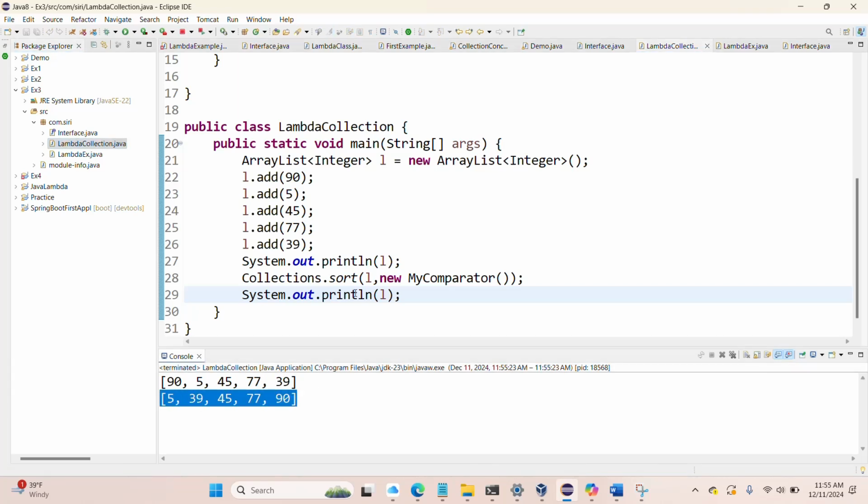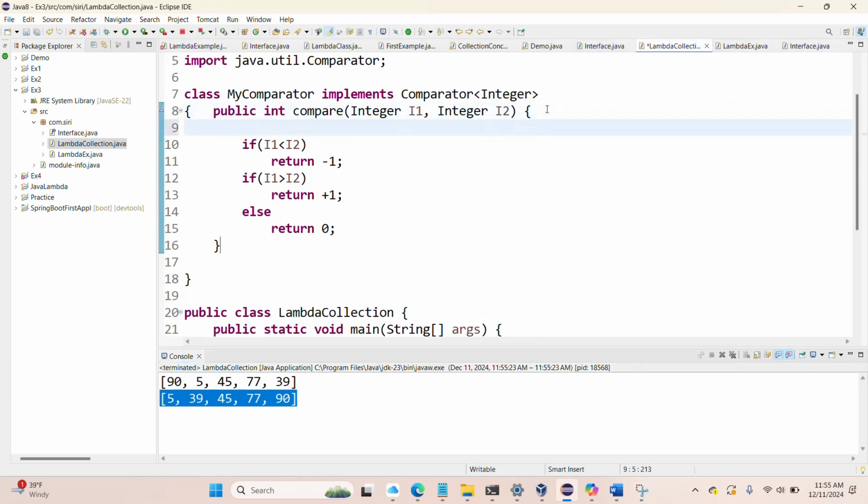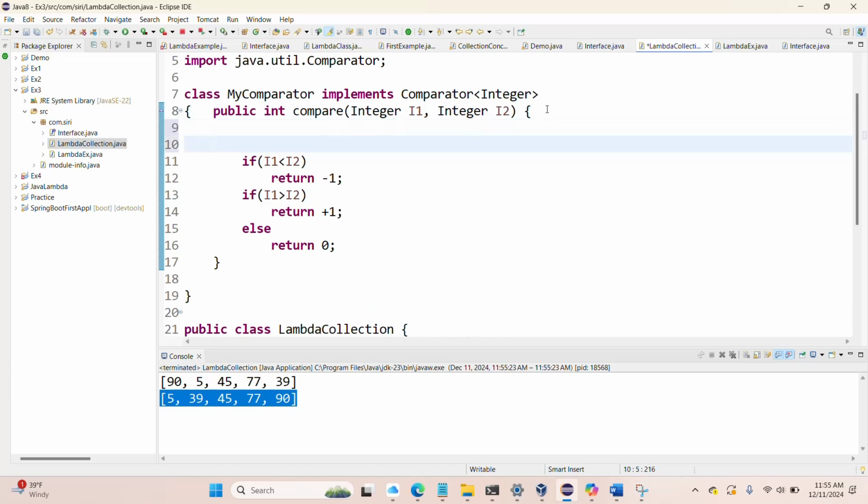So if we want to implement the same thing in lambda expressions, the way we do it is we say return L1 is less than L2. If L1 is less than L2, then you put a question mark, return L1. Else, for else you put a colon.